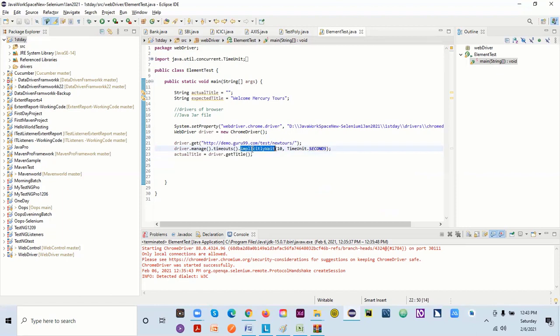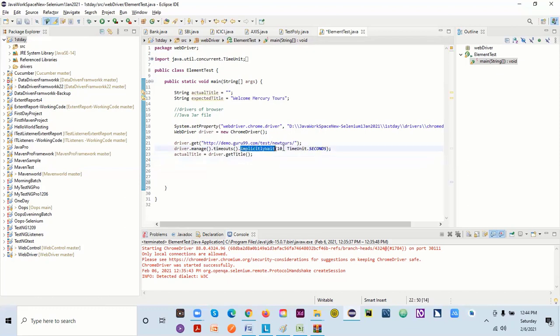There's one more wait we have in this, which is hard-coded wait, which we never actually use. Let's say I use that wait 20 times, and I have given 10 seconds for every line, and our page is opening in just 2 seconds. So our 8 seconds will be wasted. That's why we will not use that hard-coded wait. We'll be using this implicit wait.